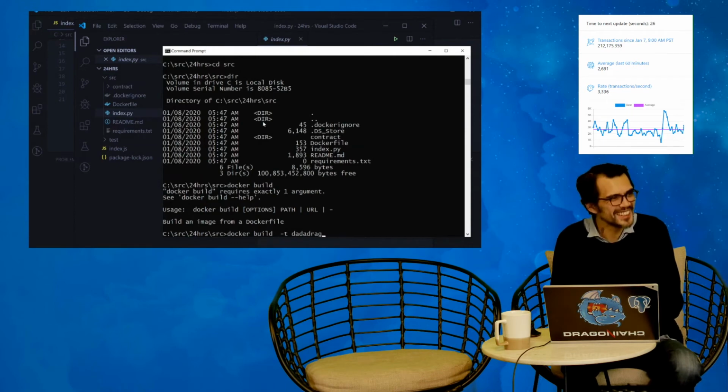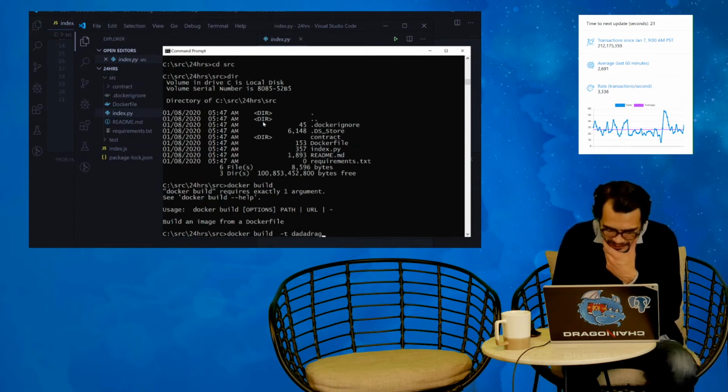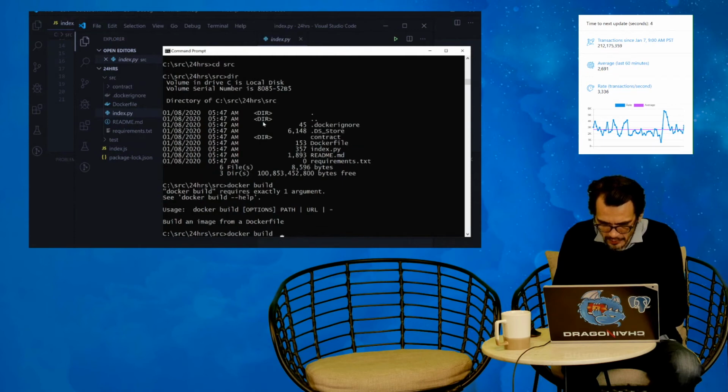Docker build -t, -t for tag, period for path, but then I need to give it an image name. In this case, I'm just going to call it banana contract.